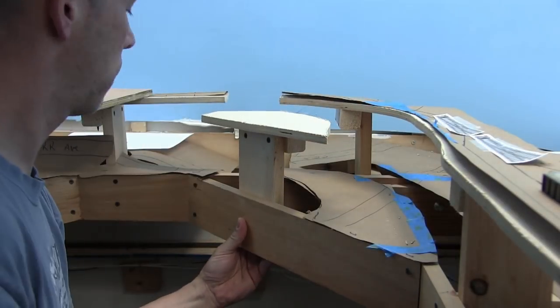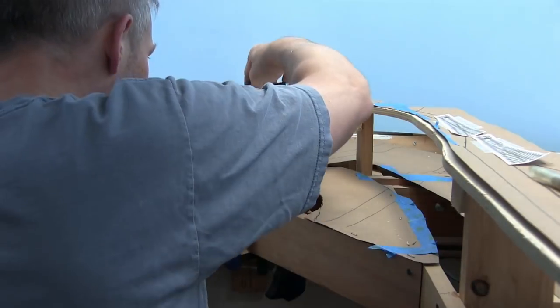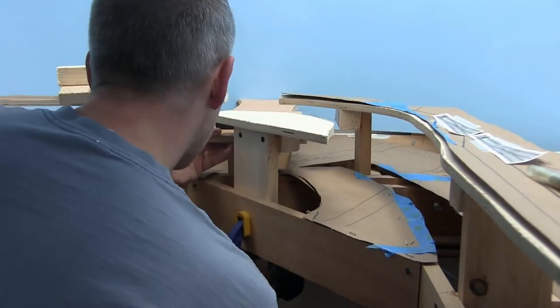Okay, here I am putting in the base for Manalpin Lake and the spillway. I wanted to do this so I could get a reference for the height for the bridge and the sub road bed for the bridge deck.